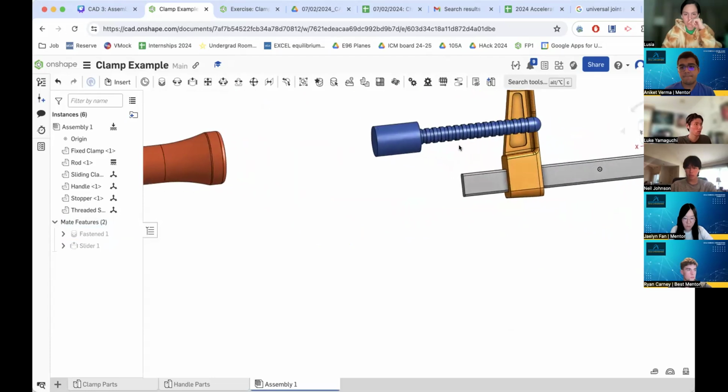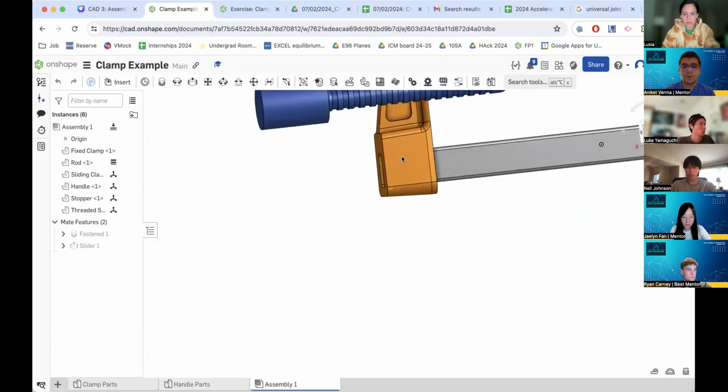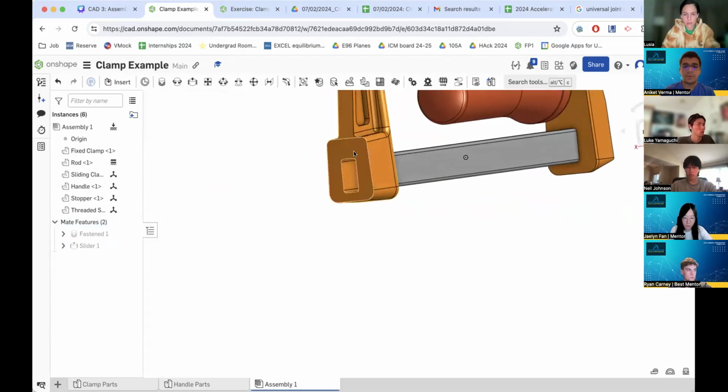You said we have to hold the shift? Yeah, you'll probably have to hold the shift while dropping the mate connector on the orange bit, because it just won't show up if you're hovering over a hole. But if you hit shift and then hover your cursor over it, then you'll be able to see the mate connector that you're after.